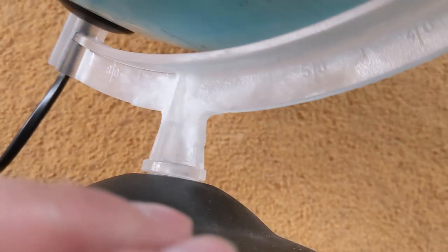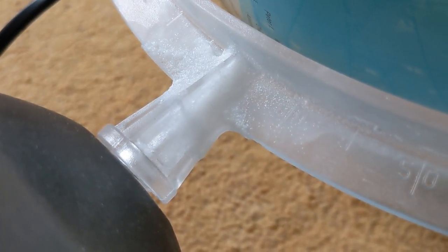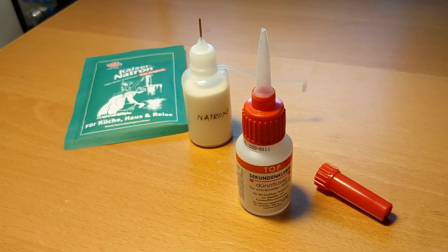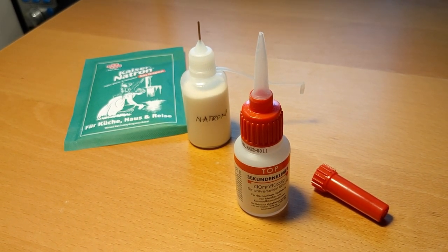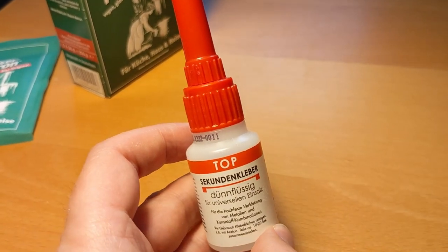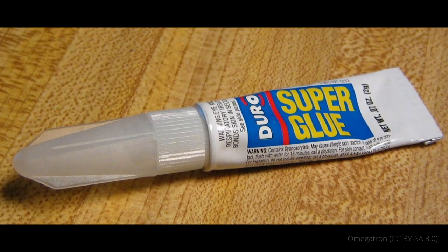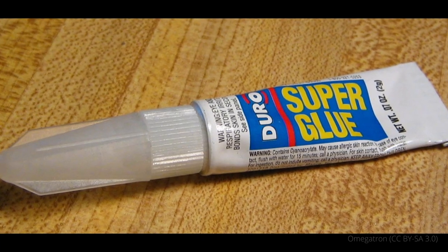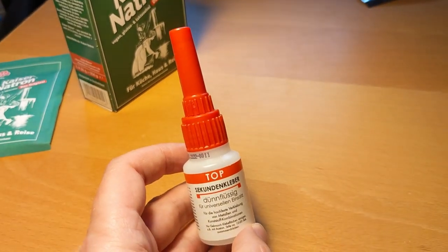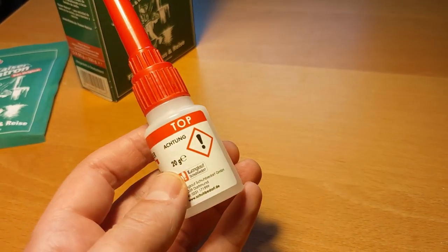I will show you how I did it in this video. The trick is that I used sodium bicarbonate as a filler in addition to regular super glue, so it doesn't depend so much on the manufacturer. You could buy one of these small tubes in the supermarket for one or two euros, or even better the slightly larger bottles with 20 grams inside. This bottle costs 5 euros and should last quite a long time.